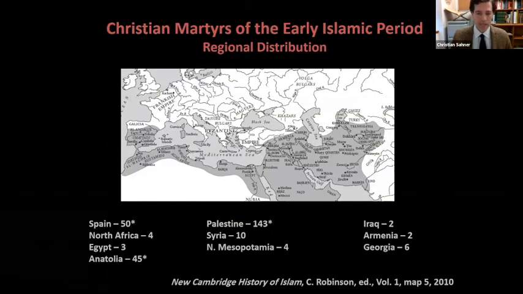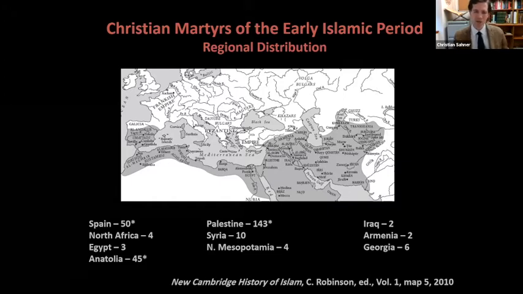Okay, so to get to the core of my presentation and to explain what led me into this subject, as I mentioned, we have relatively little reliable data about the history of conversion at this time. We don't have censuses, we don't have reliable demographic data, we don't have numerical accountings of people and where they live and what they believed and where they worshiped on a Friday, Saturday, or Sunday in the way that modern states collect today. We simply don't have that for the vast majority of medieval states, including the ones that I study in the medieval Middle East.